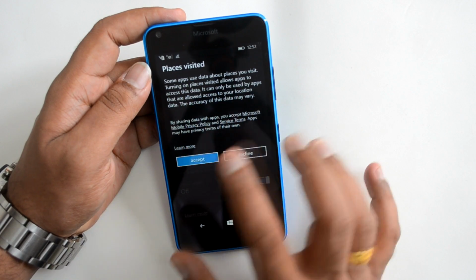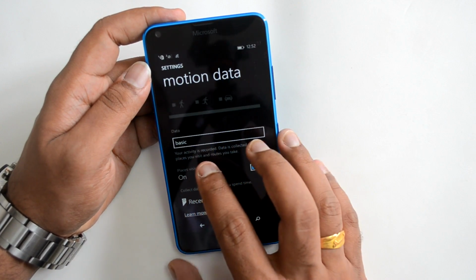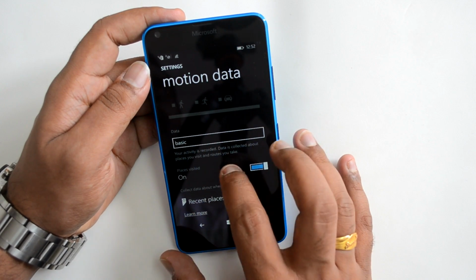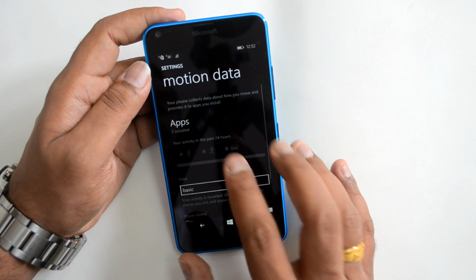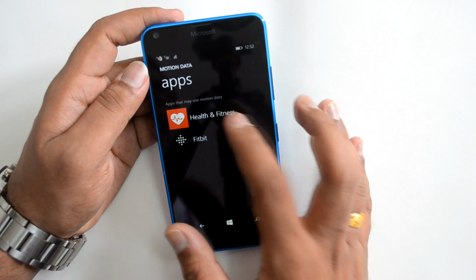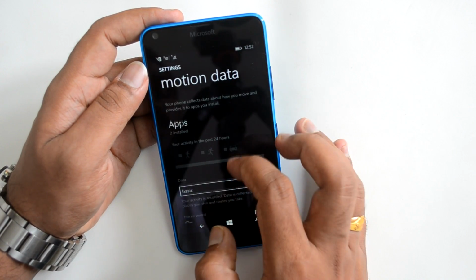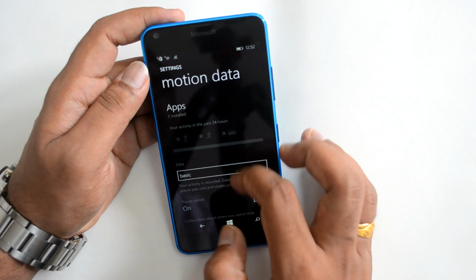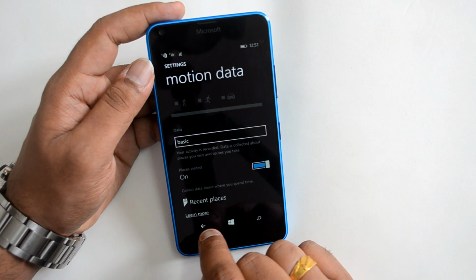You can see here places visited, that option is available. Your activity is recorded, and data collected about your places will be taken in the motion data. So you can see here apps which are installed, that is health and fitness and the Fitbit app is installed here. You can see the activity here, and you can also see the recent places you have been using the motion data.